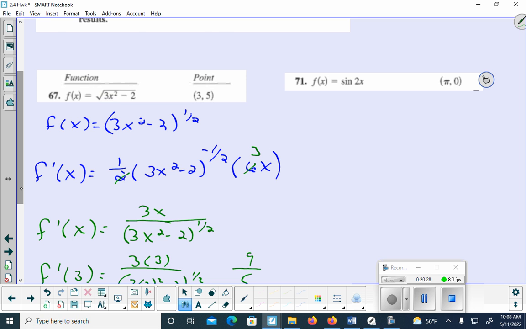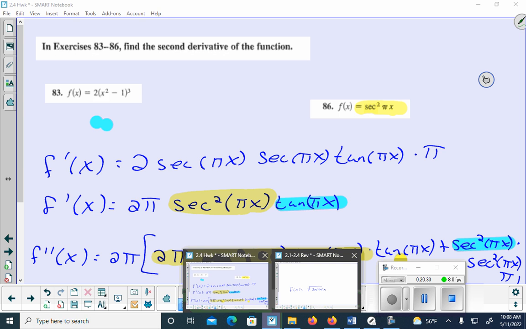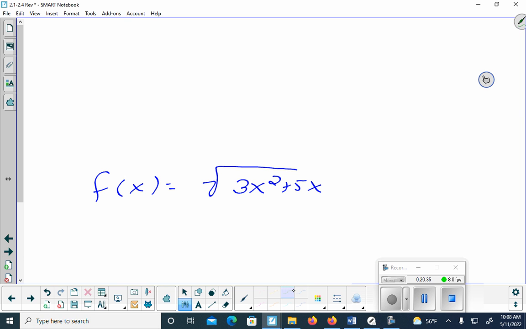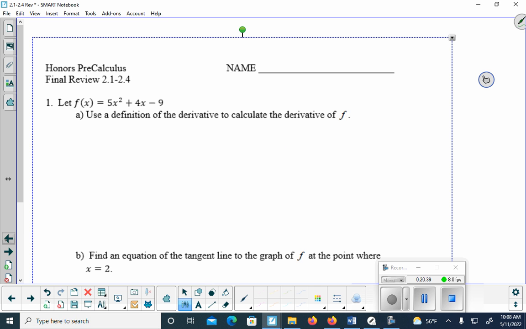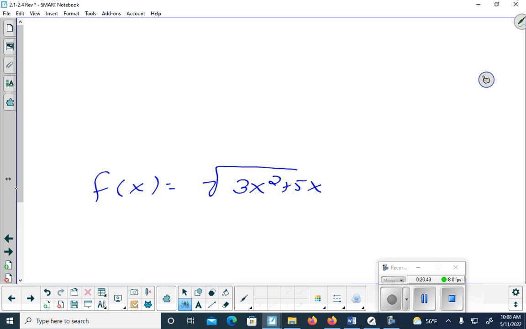All right, great. Then I want to do this one. There's some that I want to review before we move on. So the big question I had in last class was, how do I know when to use a chain rule? And they said anytime you're raising a function to a power, you have to use a chain rule, right? Like this one, if I wanted to find the derivative, I'd have to use a chain rule. Why though? Can't you just say that 6x plus 5?